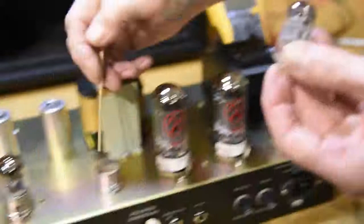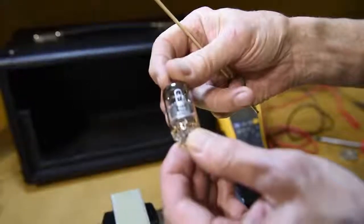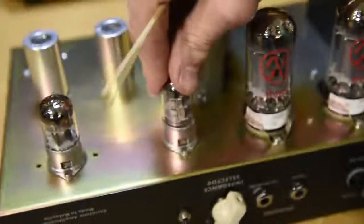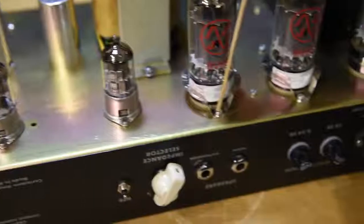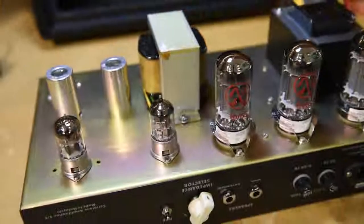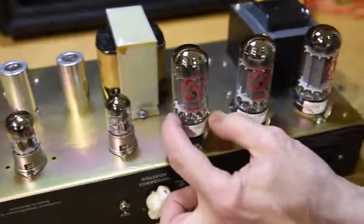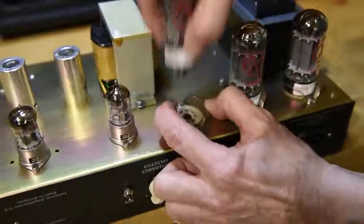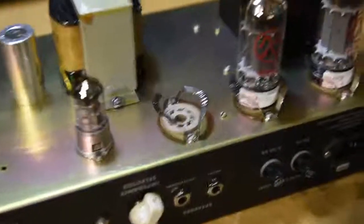The tube sockets themselves are high-grade military spec, Mil-Spec. The tubes are made by TAD, which is a company known as the Tube Amp Doctor from Germany. All of the hardware is correctly chosen for the work that it has to do, holding down the tube sockets or holding down the transformers. And in the case of the power and rectifier tubes, we've got these nice high-quality spring-loaded tube keepers that keep the tubes, which are inverted in normal operation, securely mounted in their sockets.